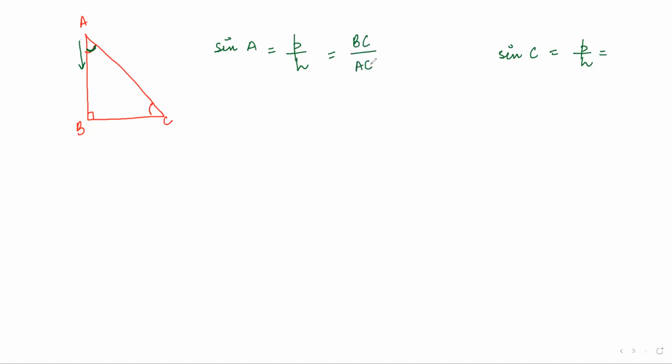If C is the angle, then if I'm taking angle C, this is base, right? Yes, ma'am. So AB is perpendicular this time. Hypotenuse will remain AC. So according to the angle, the side will change, but the formula will remain the same. This is always perpendicular by hypotenuse, and which side that is depends on which angle you are taking, A or C. So this thing will change. Understood? Yes, ma'am. Fine, Martin.